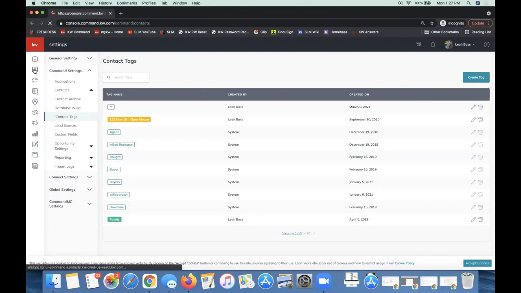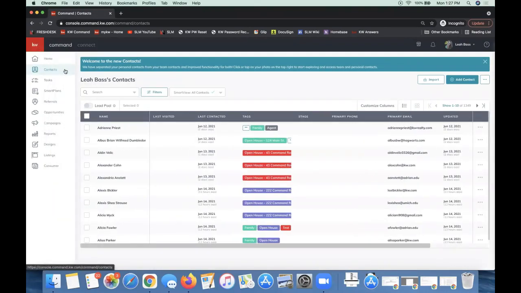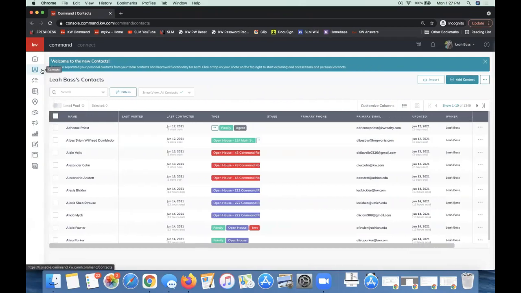So to do that, I'm going to click on the contacts icon on the left-hand side. The contacts icon will be that second option down. Okay, so first of all, if you do not have your contacts in your database first, that would be a good first project to start to work on. If you have your contacts in a variety of places, so let's say your contacts are on your phone or on your Gmail account or your Outlook, whatever the case may be, generally you can go ahead and export them to an Excel spreadsheet, and we have steps on how to do that.